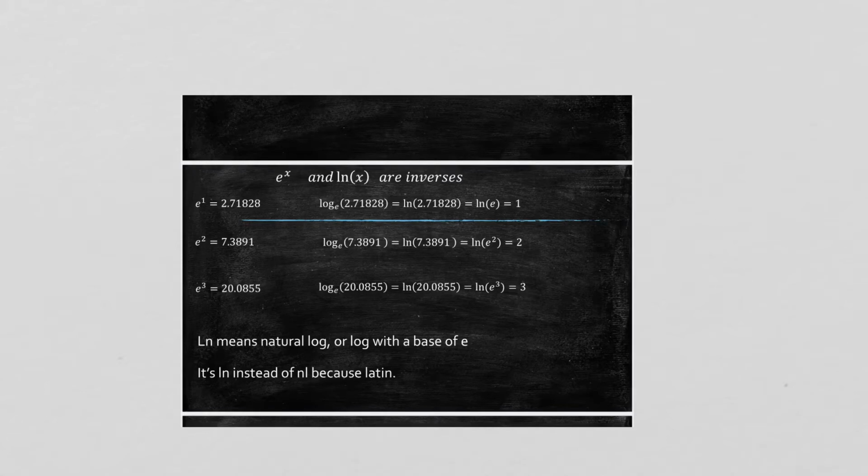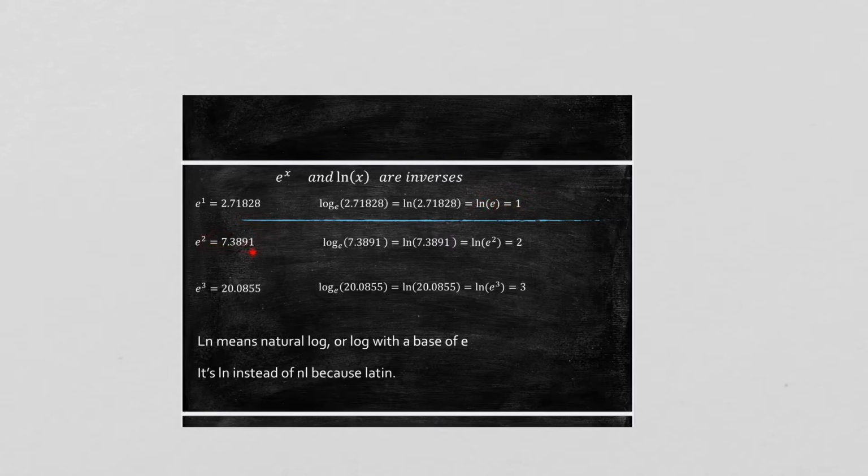So first we need to define the natural log, right, which is just log base e. We covered logs with different bases today, and this is the log with the exponential constant as its base. So we just denote it as ln for natural log. So right, like e to the first is approximately 2.71828. So then log base e of 2.71828 is just going to be equal to 1. Right? Natural log of e is 1.